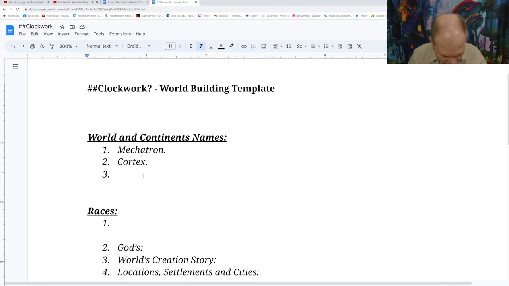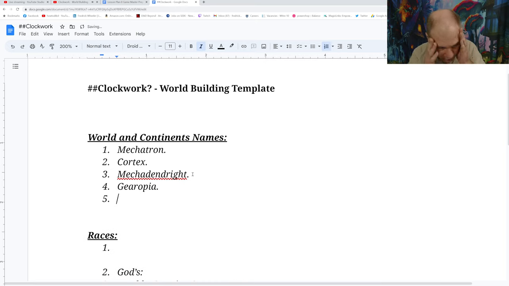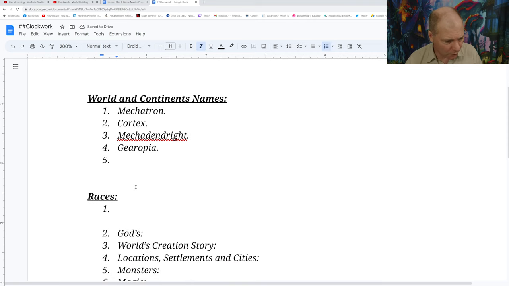Okay, here we go. Overboard has got our first one. Mech. This is quite a big long word. That's our first one. Mechada. All right, Dungeons and Chronics is in here now. Now, is there anything I need to do? It's just going to tell me it's spelt wrong because it's a new word. Geropia. Nice one. Good. I got it down. So we've got four so far.